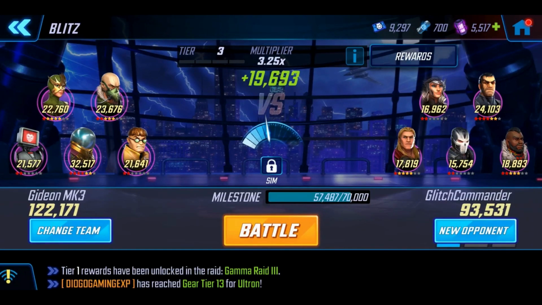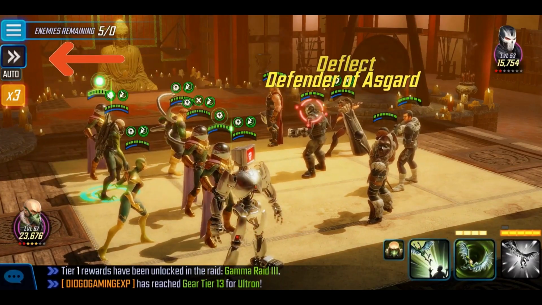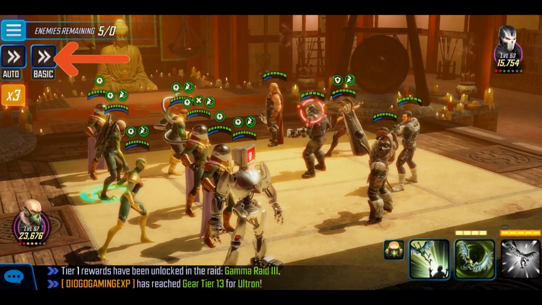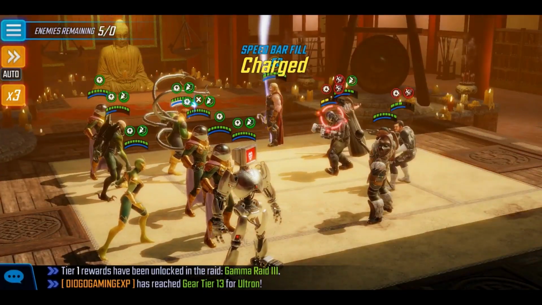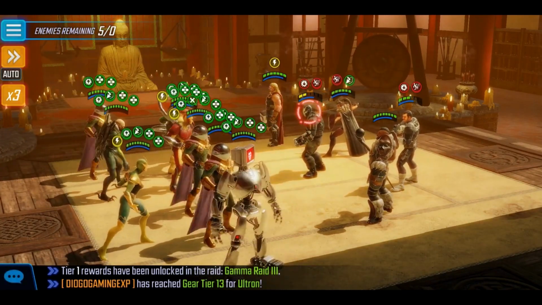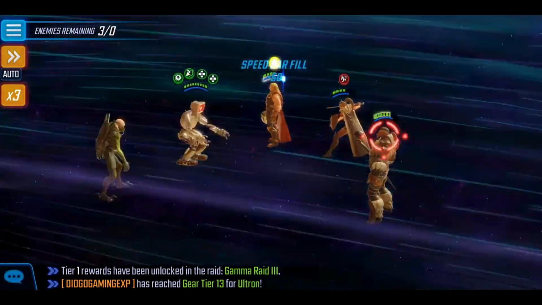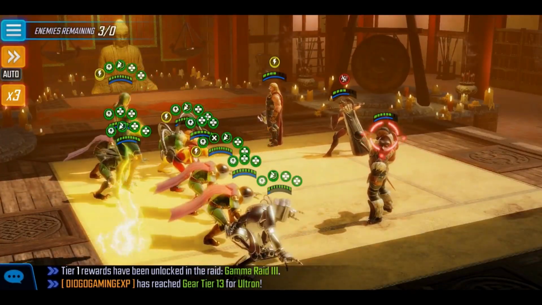So Blitz Sim, we haven't got that yet. We got to get to level 60 to get that. So in the meantime, what you got to do is right there in the upper left-hand corner, you just hit auto. So you just pick a team. I picked a nice team here. It doesn't matter. You just pick 5 people. The game loads in, you hit auto, you go about your business, let them do their thing.